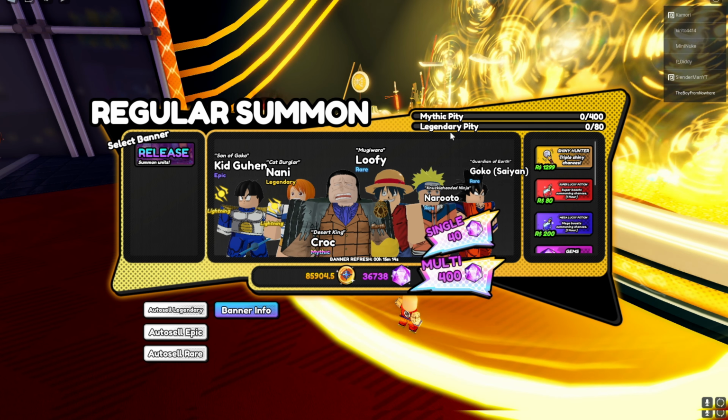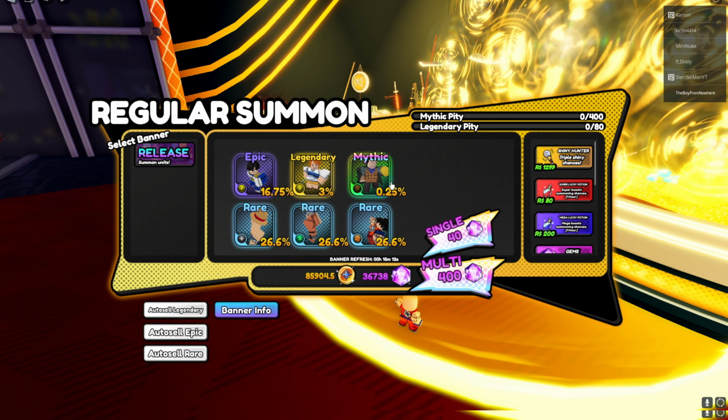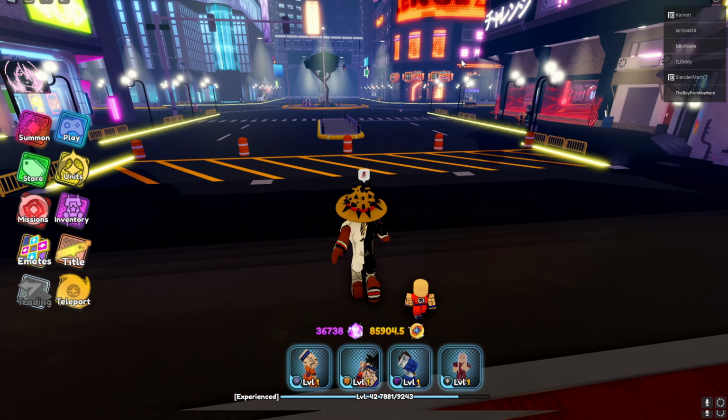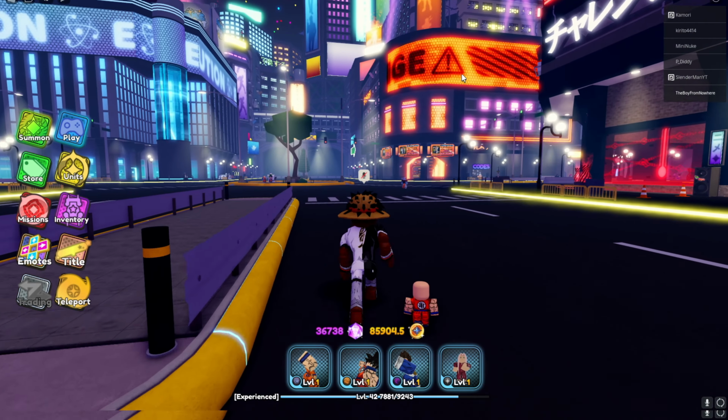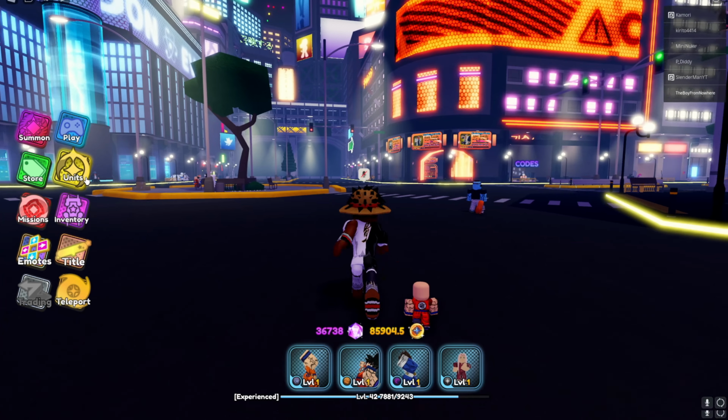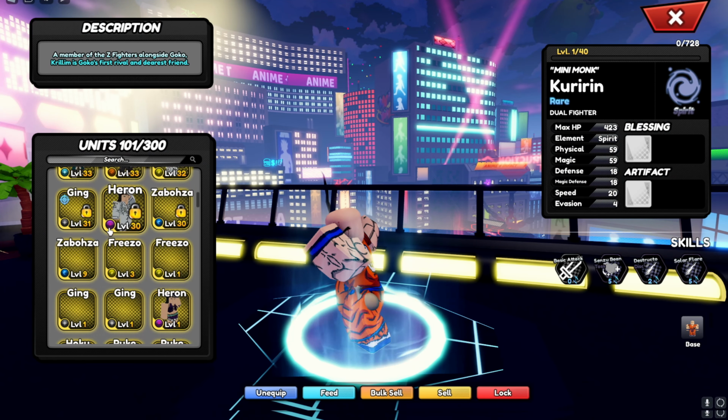Summon for legendaries. If you wonder why, the mythics are a 0.25 chance. They're about as rare as a shiny Pokemon when you have a shiny charm. If you play Pokemon, you know how rare that is, right? But once you find your new units, you summon them, you go down and you equip them.